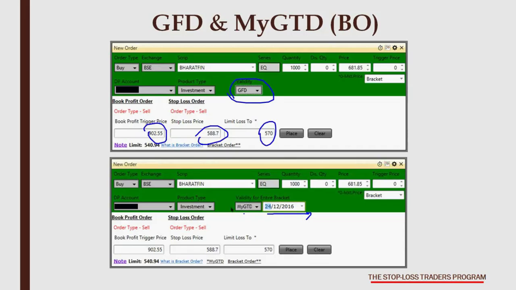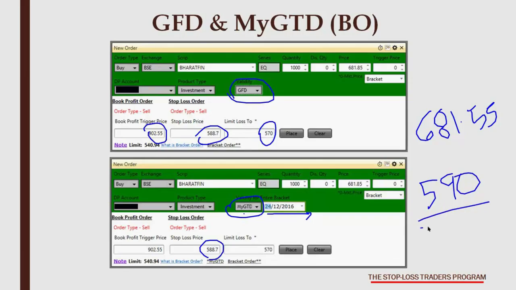You need to be aware of the bid-offer difference which is there. If the script has such a high bid-offer difference, like generally scripts above 2000 rupees, they have a significant bid-offer difference. So for scripts trading above 1000 or 2000, you should avoid intraday trading, or you should only execute trades on 15-minute or higher, not lower than that. I was trying to execute a trade on a 1-minute chart in that script. It was trading around 3500 at the time.